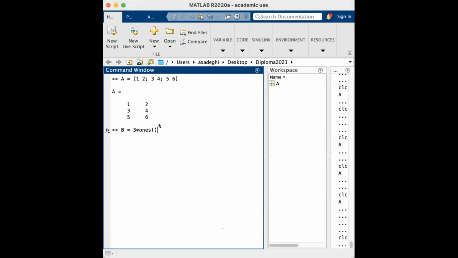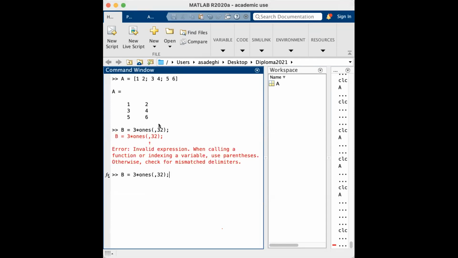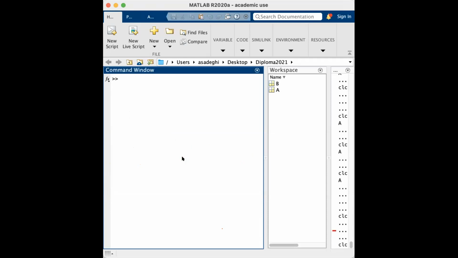This is just to produce a distinguishable matrix, 3 by 2. Okay, so we'll see this is A and this is B. Both of them are 3 by 2.